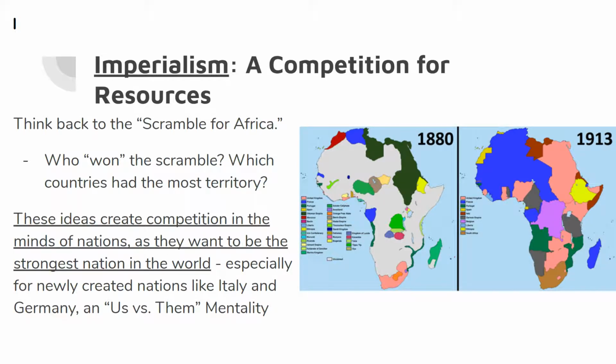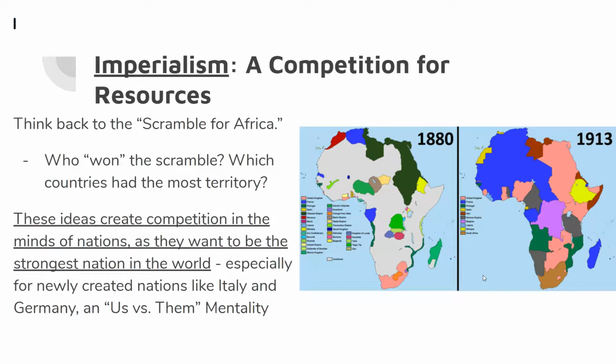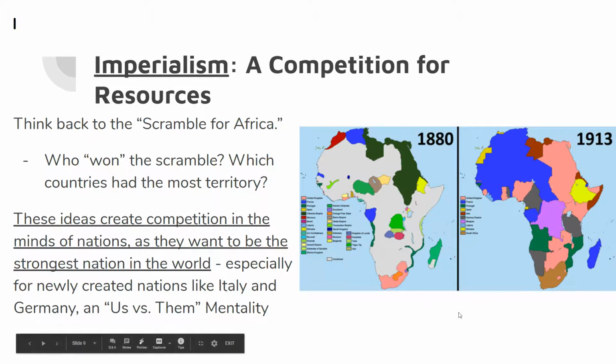Now, the letter I, I am guessing you were able to put together, is going to stand for imperialism, that last topic that we covered before we went on this long break. Remember, we had discussed the scramble for Africa. I've got the maps here that we had looked at together as a class backup on this PowerPoint here. And just kind of thinking back, remember, who did we say won the scramble for Africa?